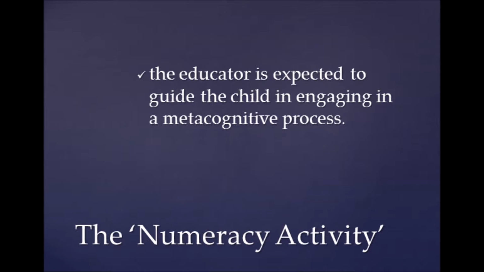The educator is expected to guide the child in engaging a metacognitive process, and it is done by asking questions about prediction, process, and reflection. An example related to prediction is, what do you think the answer will be? And other sample questions for the process and reflection respectively are, how did you work this out?